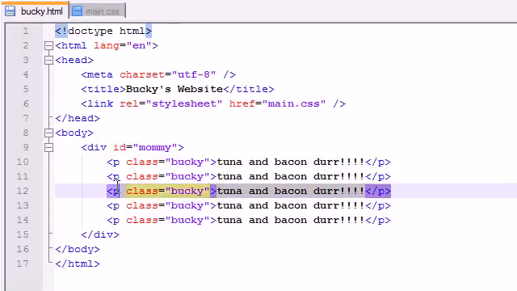So let's go ahead, and I'm going to show you guys an example of something called the nth child, which pretty much allows us to represent one of these children according to a number. So say p:nth-child, and yes, this is a minus or hyphen, however you want to say it.